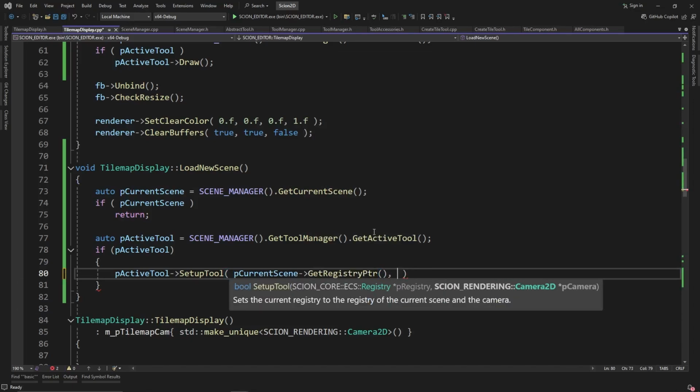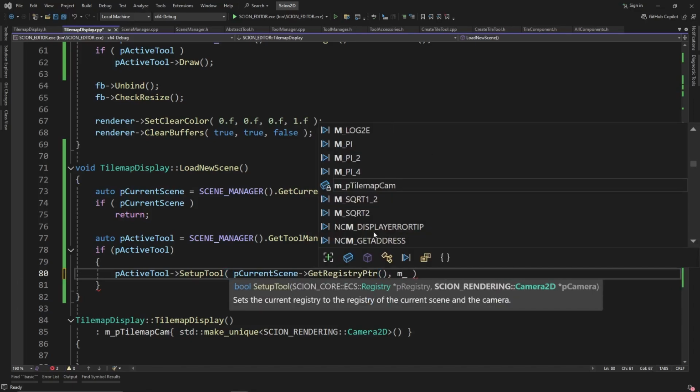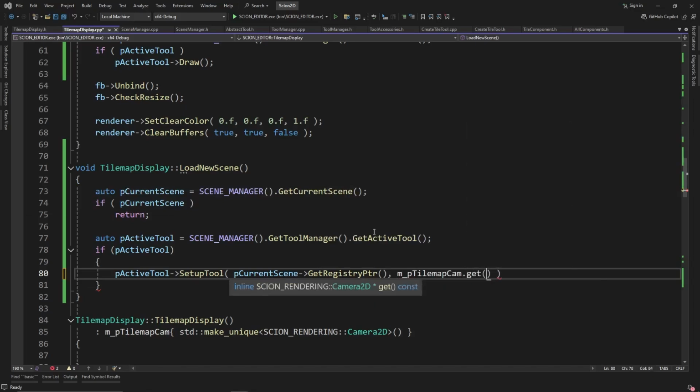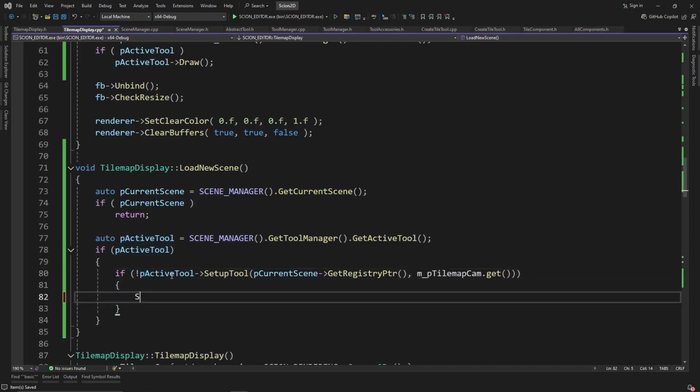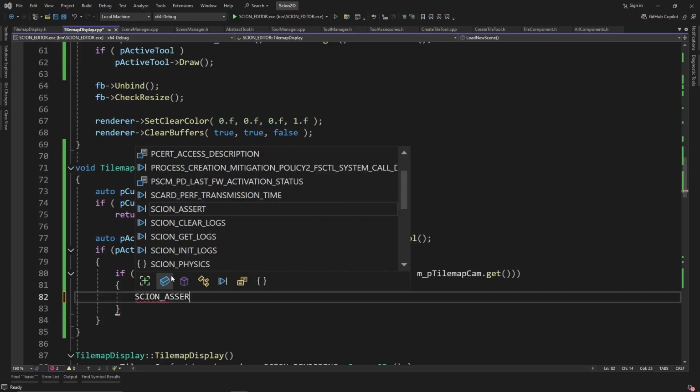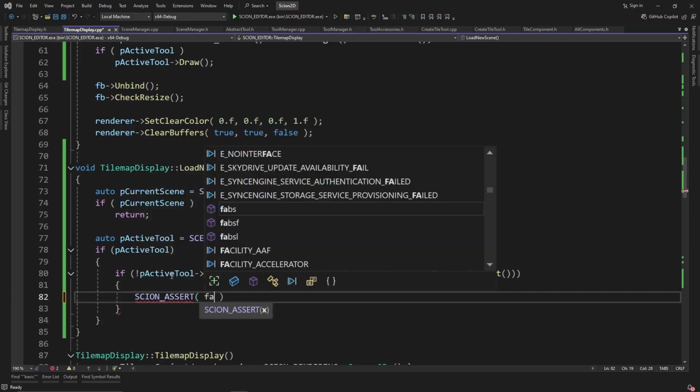We're also going to want to send in the tilemap camera. So mp cam.get. Cool. So this returns a bool, so we can check for that as well. So if not, we can do for now just Scion assert false.